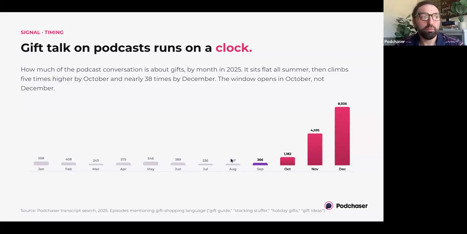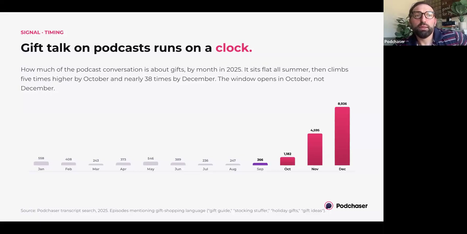And while we all bemoan the fact that most podcasts don't have editorial calendars, and if they do, they certainly don't make them publicly available like some of our digital publishers do, now is a really good time to start building those relationships, because almost all of the types of podcasts, categories of podcasts you'd want to be on are going to devote some of their editorial calendar to the gift giving season.